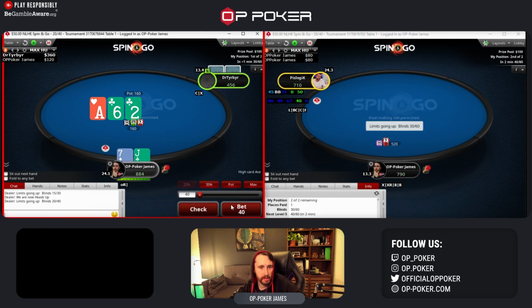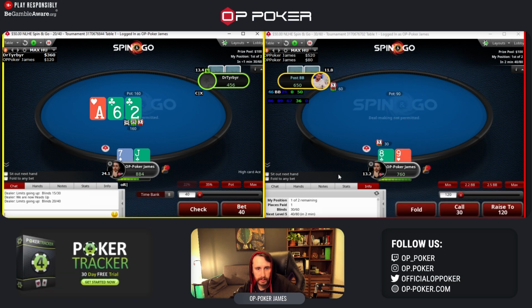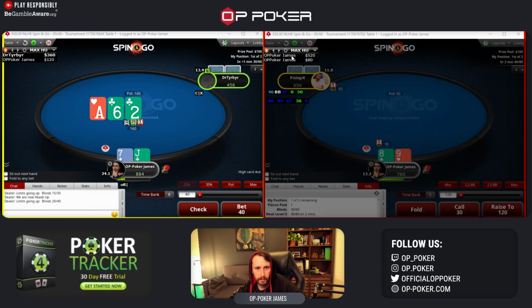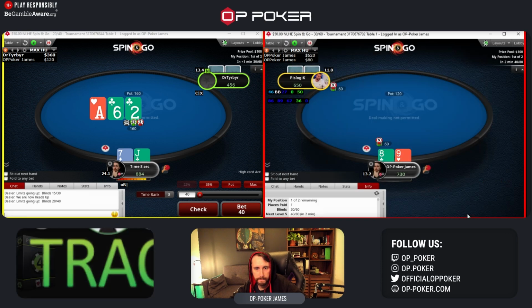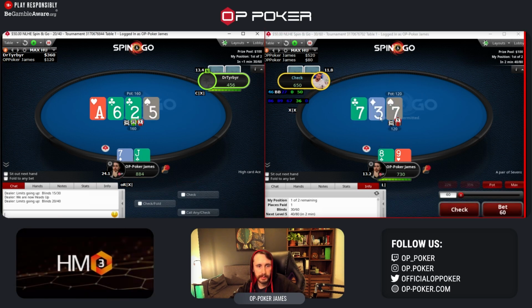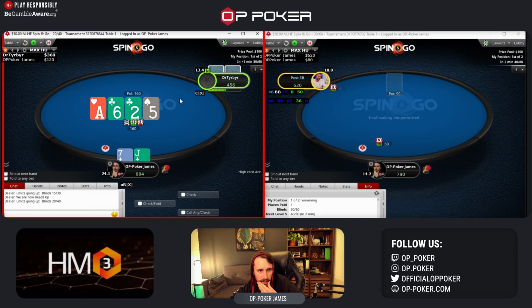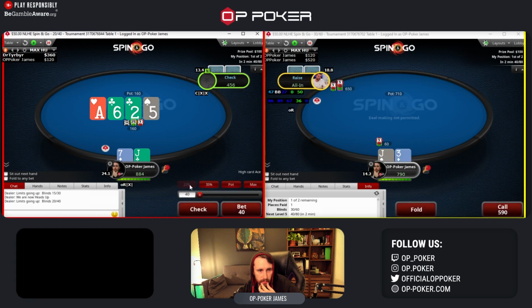Yeah. I don't know if I should be checking that or betting that. Let's review it. I just found it easier to play it like that. Jack 7, maybe I should have bet the flop against this player.